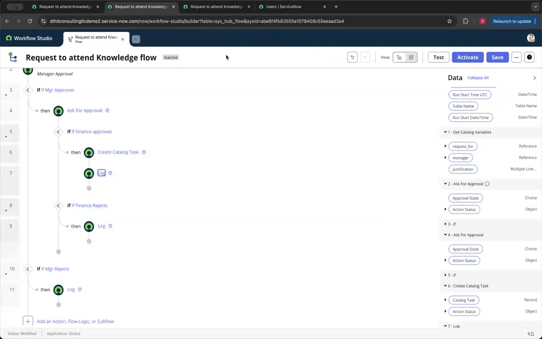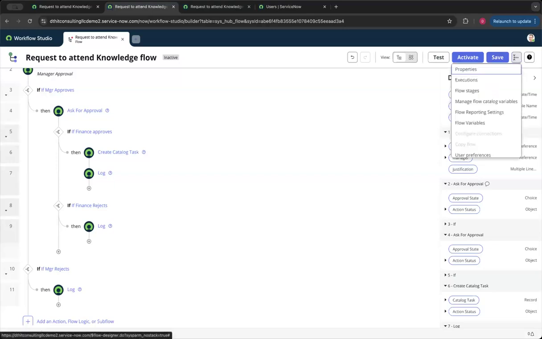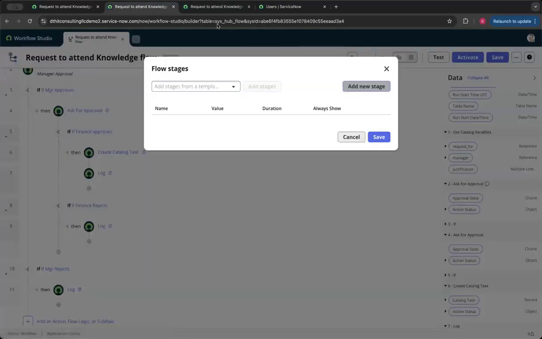And then once it's completed, one thing that I like to do that I think is one of the best practices out there is over here on the far right corner. We want to add flow stages, okay? So in the flow stages, there's a drop down here. You say change request. It's not. We want a requested item. These are out of box stages, okay? Now I'm going to add all the stages.